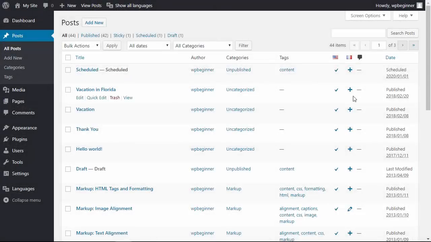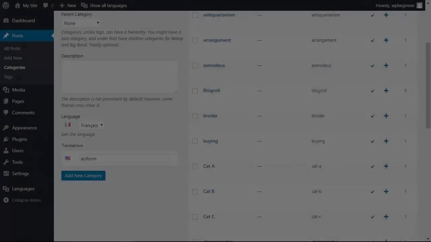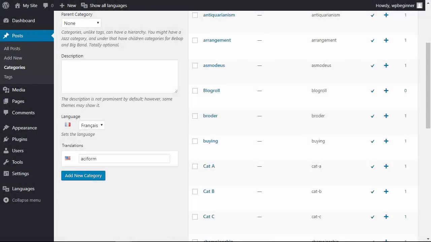And once you're done, you can go to All Posts to get an idea of all of the posts that you need to translate. We see all of them are already translated in the default English language. And then from here, you can click on the plus to start translating it into the language that you want. Now, if you don't have time to manually go through this process, the next method might work for you.